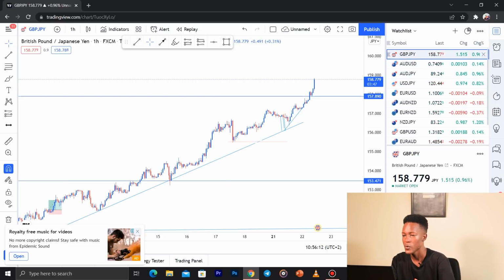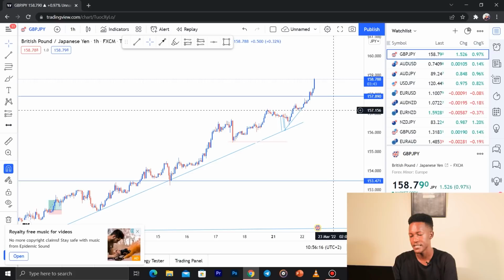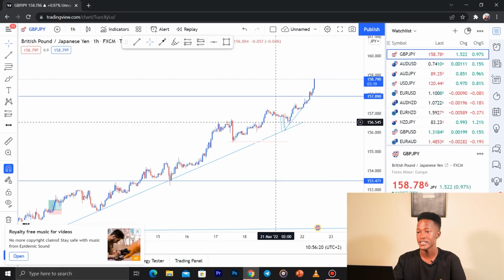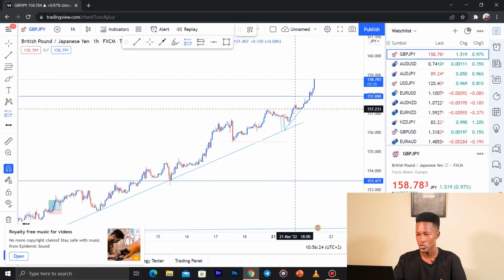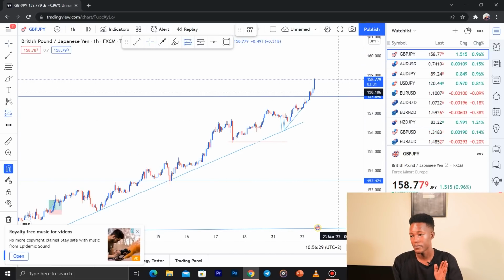Now we're going to look for this GBP JPY. We did some analysis yesterday, and we took a buy, and as you guys can see in here, it was deep profits. Check this out. So we took a buy from around this region yesterday. I guess you guys remember from the last YouTube video that we actually posted. You guys can check it in here and see how the analysis was actually like, and see how we got this trade in here.